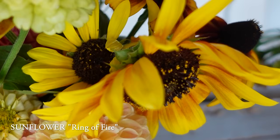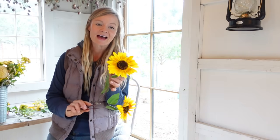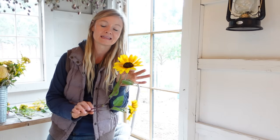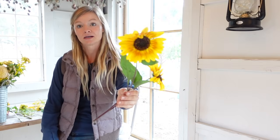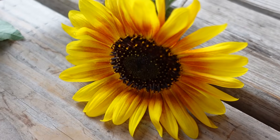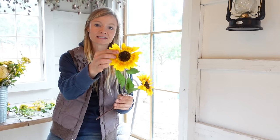The next one in this palette is probably pretty self-explanatory — the sunflower. Sunflowers are both easy to grow and really bright and cheerful in the garden, and they can even help fix your soil. If you have a lot of heavy metals in your soil, sunflowers will actually take that up into their roots and keep it in the stems of the plant. We love to include sunflowers and I like to grow the branching varieties. There are a couple different varieties — one is a single stem variety that just grows one single stem and those ones tend to be pollenless. I actually grow the pollen ones and they do make a little bit of a mess as the pollen drops, but I just wipe it up.